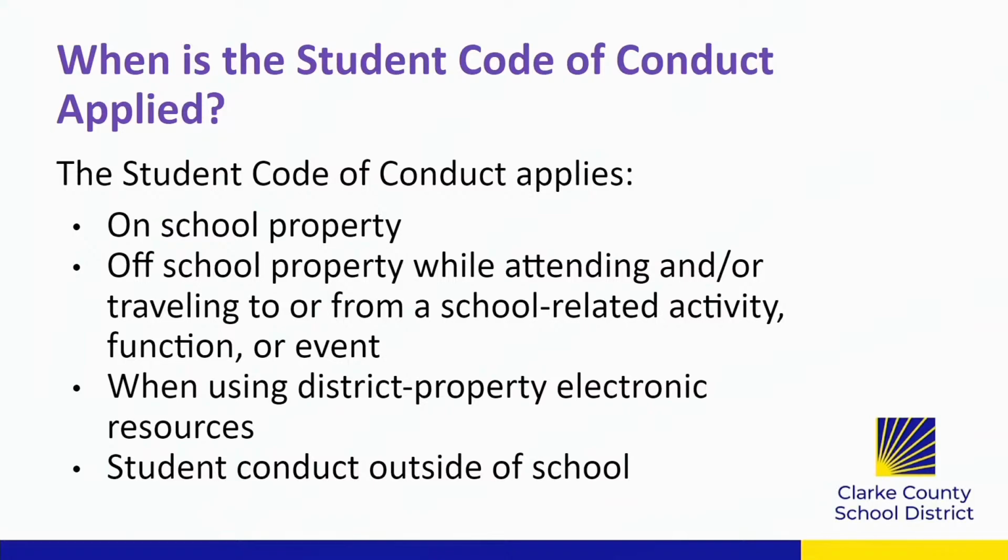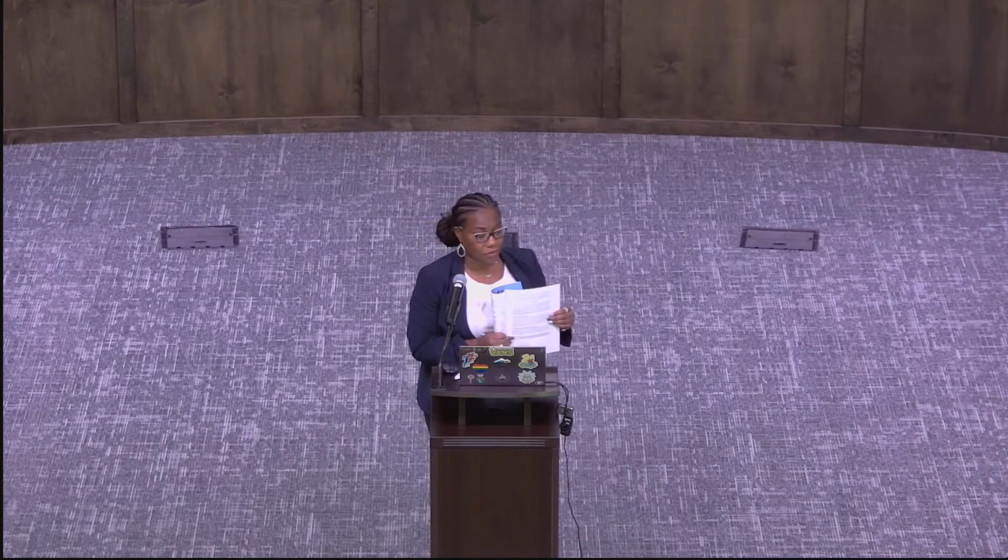But if you look on page 39, although this specific piece about the bus is included throughout our matrix that's in the Code of Conduct, and you all will get an opportunity to review that, we wanted to make sure that we outline specifically for parents and our students the expectations on the bus. That was a change that we made or we added to our Code of Conduct. We received a few comments about it, more praises than anything. We sent it to our board, and then that was approved. So that is one of the major changes that was added this year.